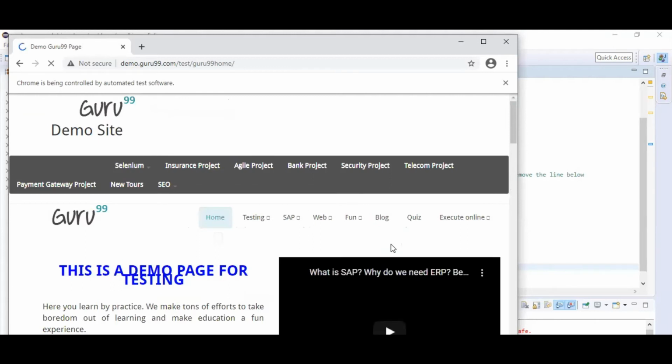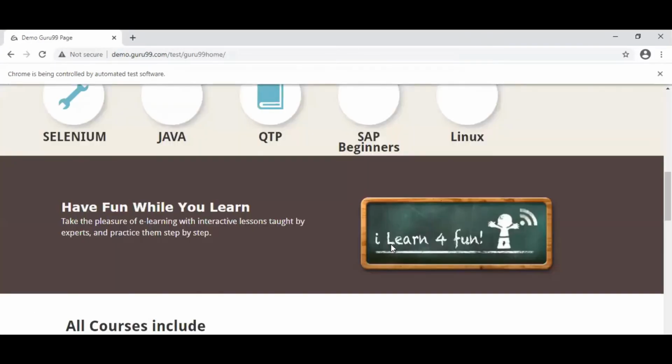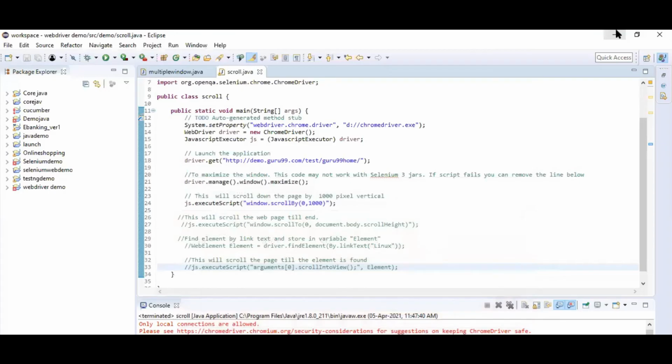See, it is loading and it maximizes. Can you see? From 0 to 1000 pixels. But we don't know the exact position of each and every element, right? We don't know at which pixel position the element I want to see is.